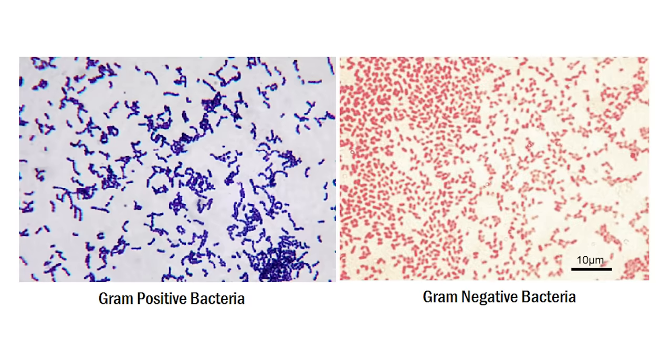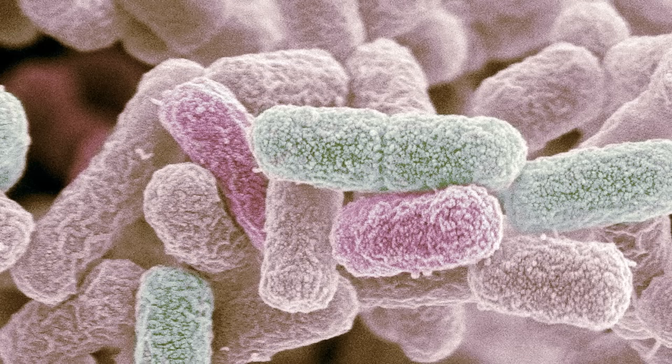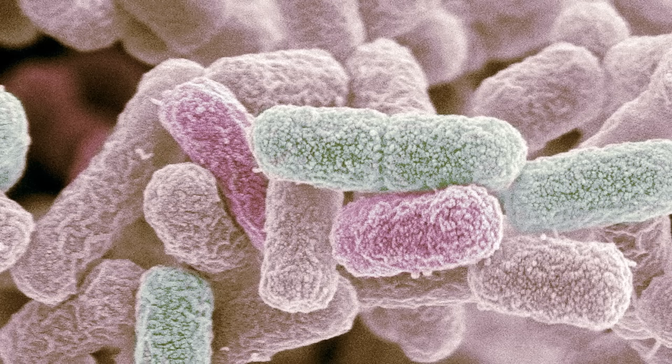Second, they're all gram-negative, which means that they have two membranes, an inner and an outer one, with a space in between for proteins and polysaccharides. They're all also the same species, so share a lot of the same genome. But that's where the similarities mostly end. Where they're all different is that each strain will have various genes throttled up or down, or entirely knocked out, which means that it gives them wildly different properties.